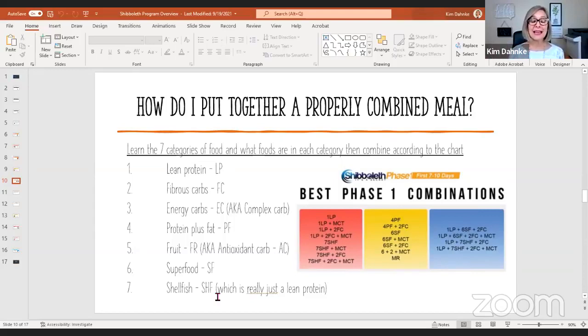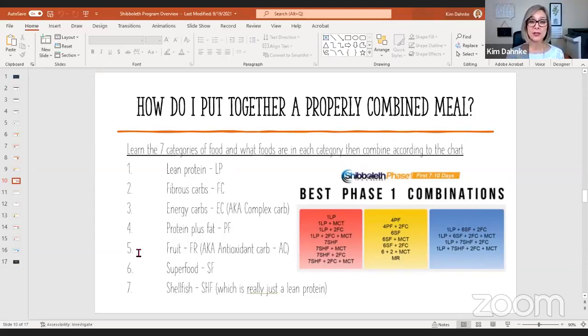Okay. And I say that because it's very important. I go to a lot of luncheons for my job, so it's very important to know that I could just eat that one thing and I can still have a perfect day. I don't need to do all of that other food. It doesn't make me feel good after anyway. So the 2 that I skipped was energy carb and fruit. Energy carb and fruit must be eaten with a lean protein and a fibrous carb.